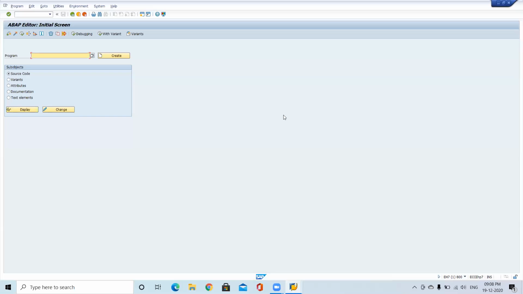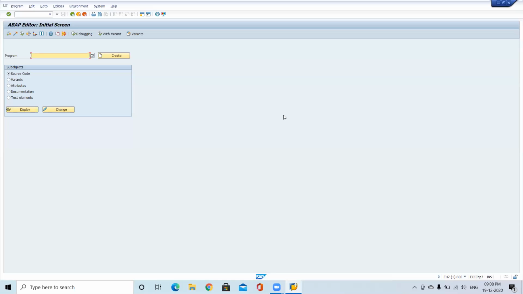If you don't have any problems like screen navigation issues or screen fitting issues, then we'll go for the BDC. But our first priority is, if there is any BAPI, we'll directly use a BAPI. It's clear now? Yes, sir.